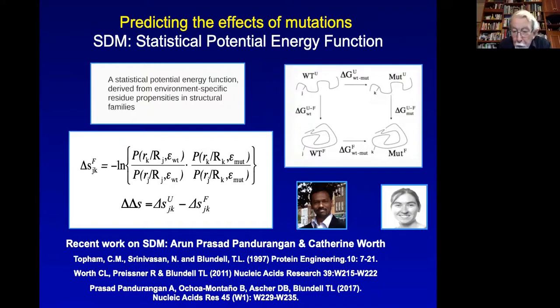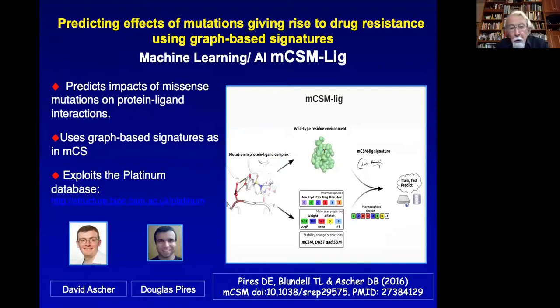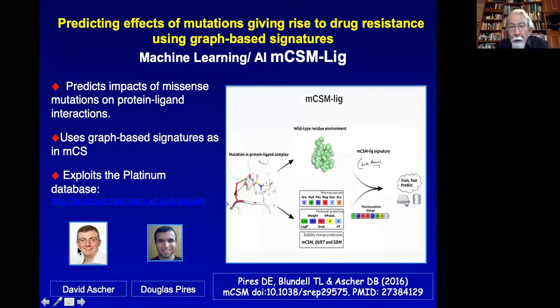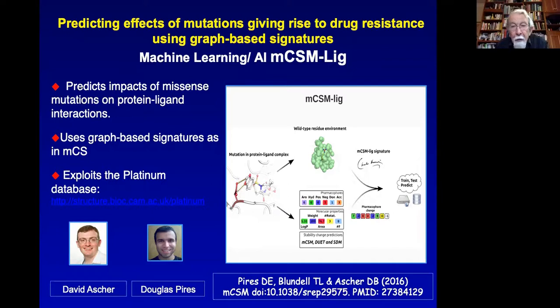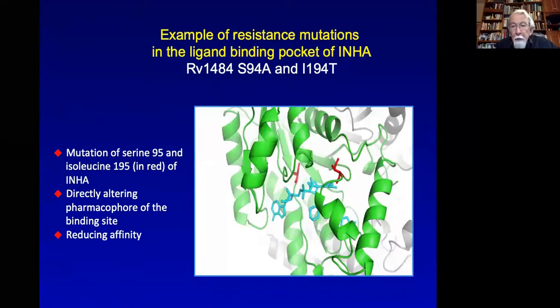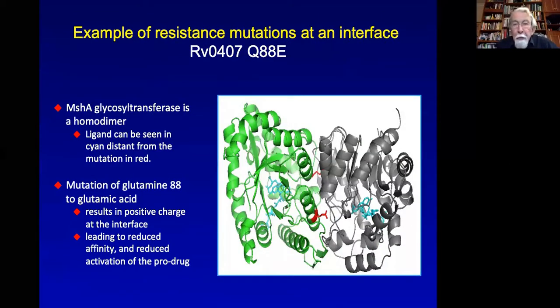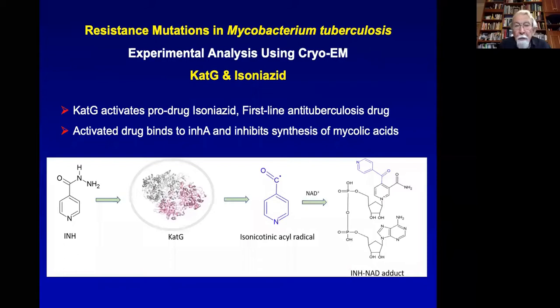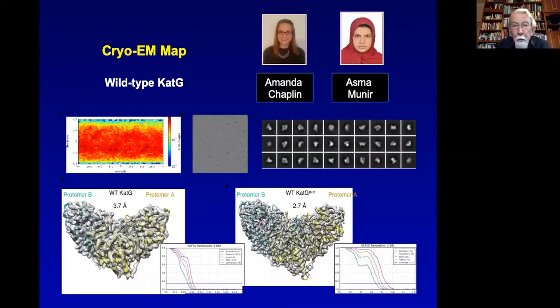But this is a statistical method. And then we also have used machine learning methods and with a big database, which is important for learning. In this case, this is David Ascher, who's now a professor in Australia, Douglas Pires, who went back to be a professor in Brazil, but then went and joined David Ascher. And here we have machine learning methods that were developed in my group, but now are developed by these people who are independent professors in and around the world. And so this is the way we could understand resistance mutations and begin to avoid them in drug discovery. This is a case of recent work where we're doing that sort of thing with cryo-EM.